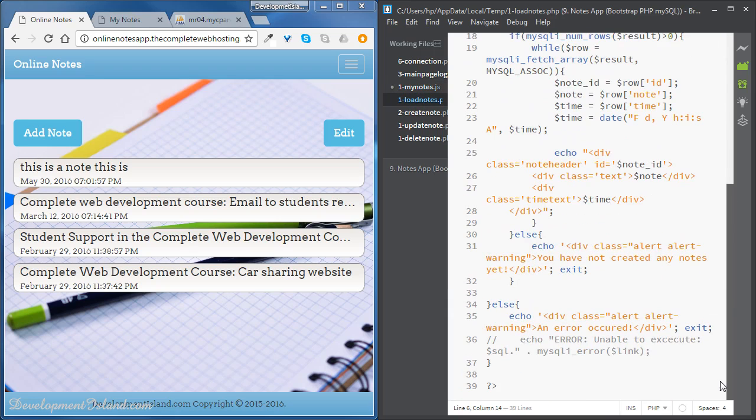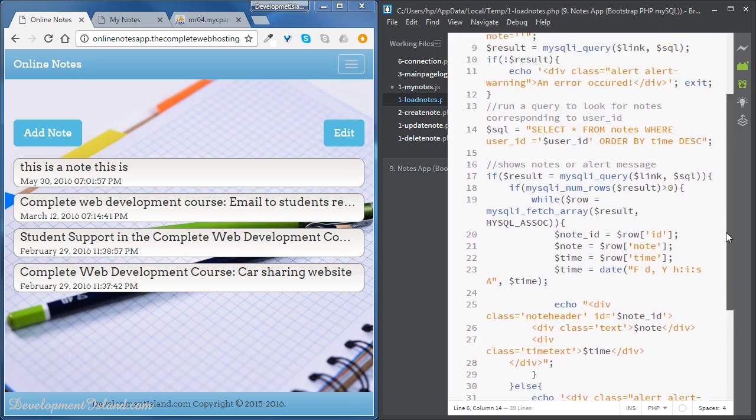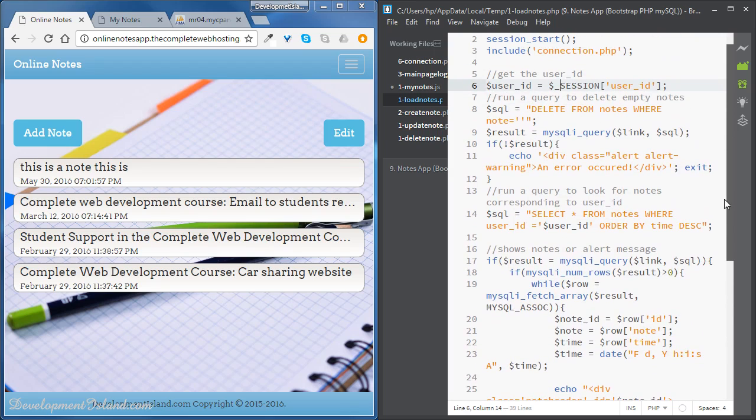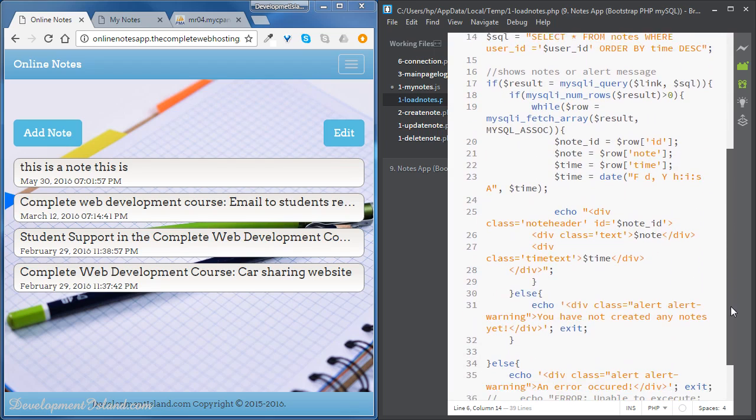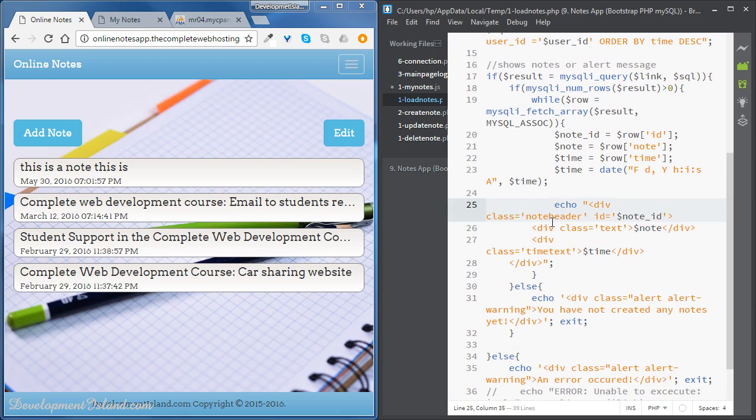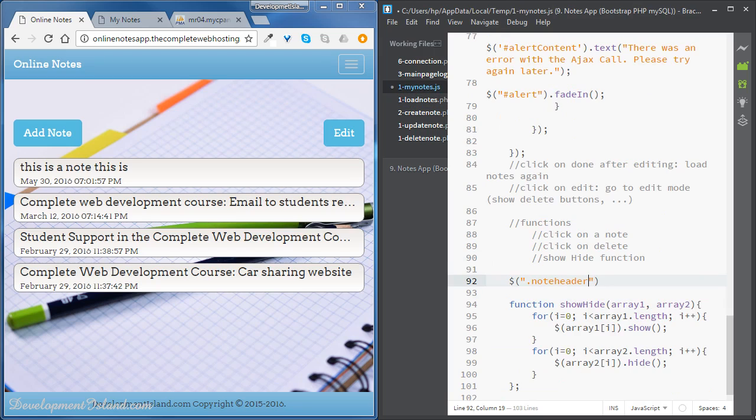We gave all those a class nodes header. All right. Now, if you click on a node, the function we would like to run is as following.